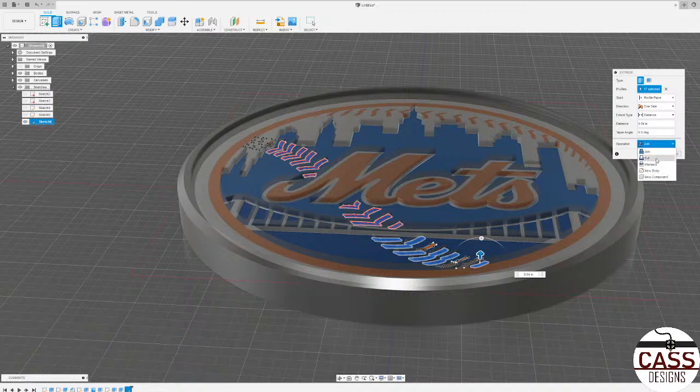But you can also cut, which we know about. Intersect means wherever it intersects, it'll cut. If you have something that's not on this actual plane and you're trying to cut from it, it's kind of confusing unless I use it, which I'm not going to, so I don't want to poorly explain it. New body creates a new body that isn't attached to this one, so it wouldn't save as a conjoined STL to print with. And a new component creates a new part that you can save. So we're going to join.